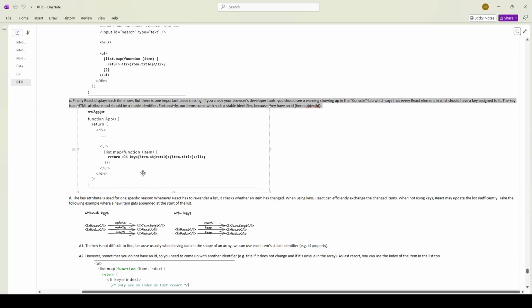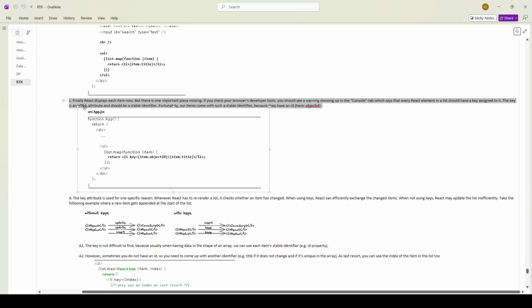So after this, it will now display each item, because again this is a front end mapping. But if we check it, it will show that there's no key assigned to it.